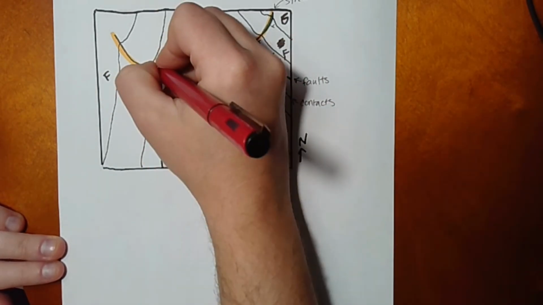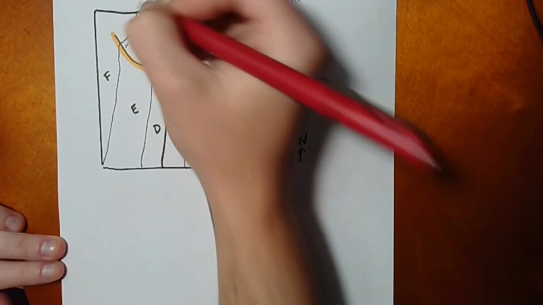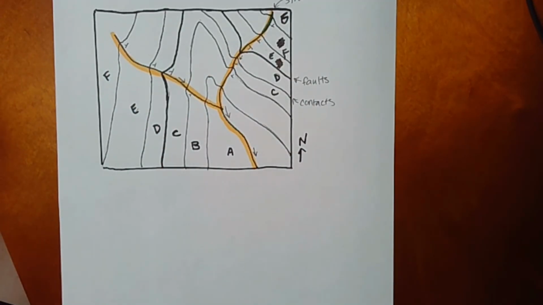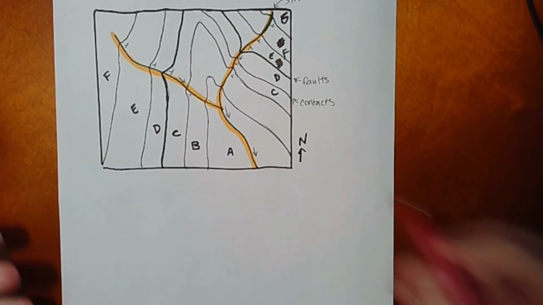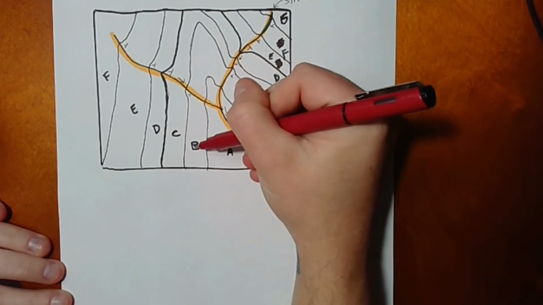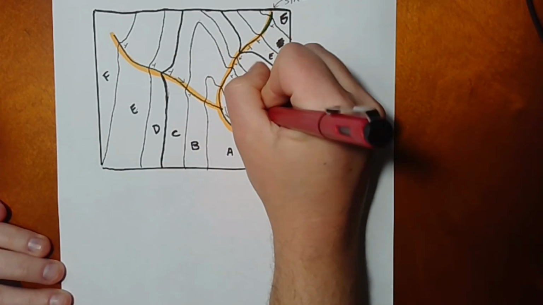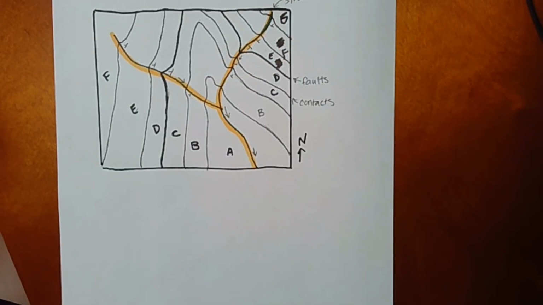And the first thing that I would do when I get something like this is I just go through and label, because it will make your life a lot easier. Same thing over here. I've got this unit B, it comes around. I'm just going to throw a B in here. Save yourself some time.